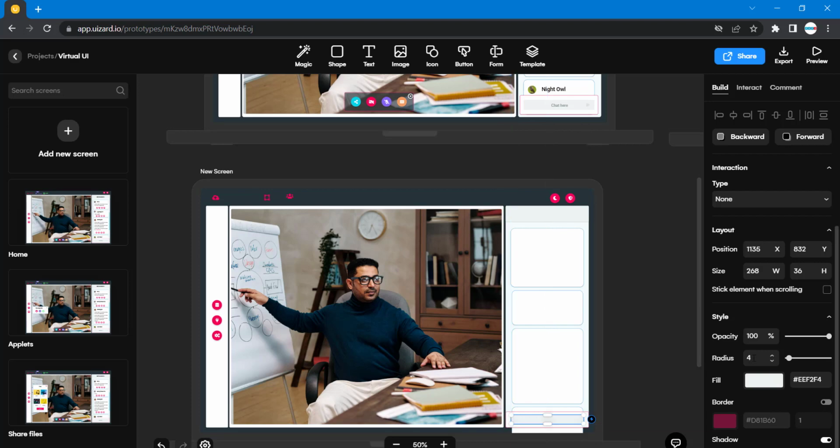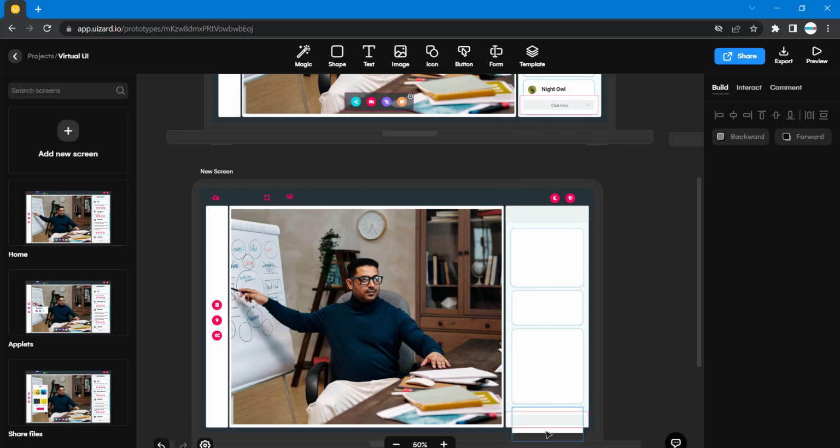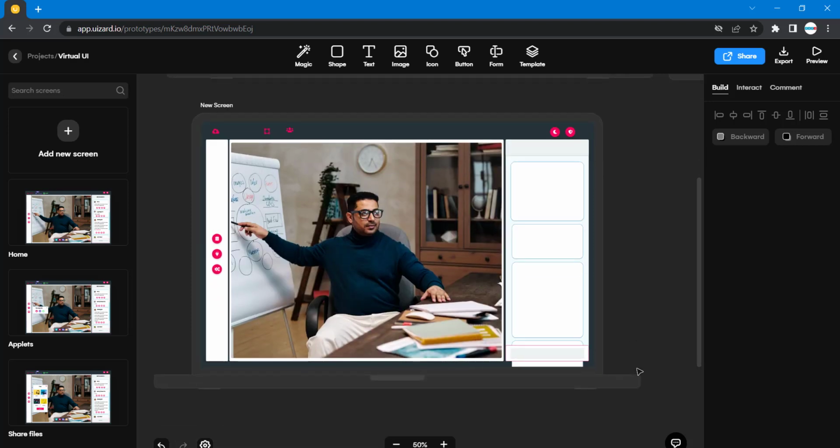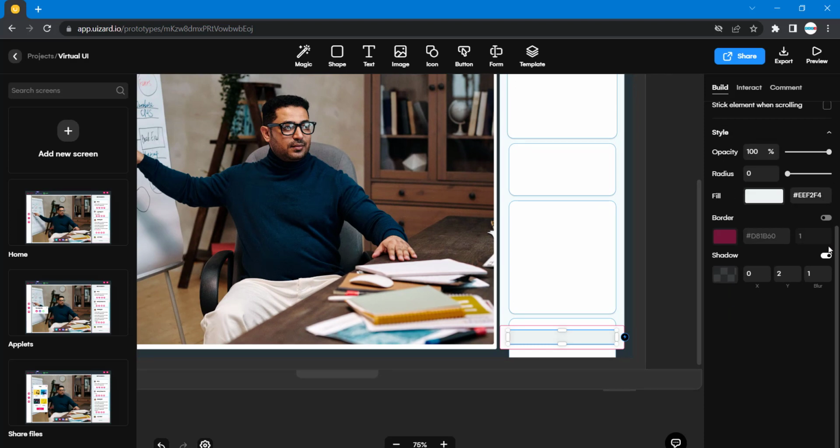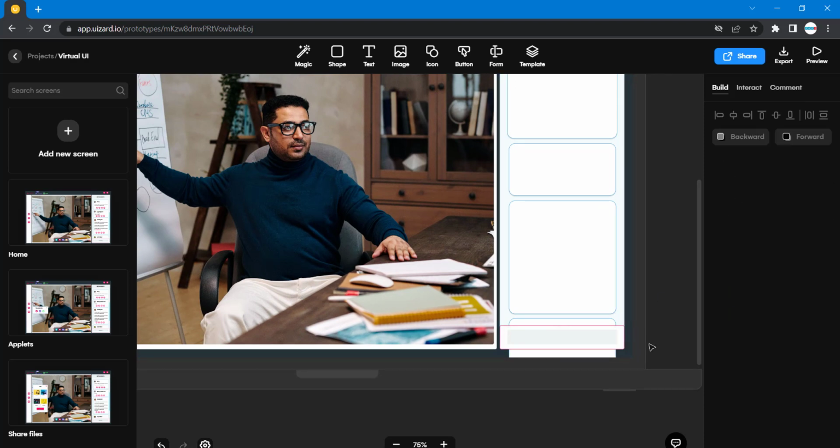Then we want to set its radius to 0. Okay, no shadow, so we'll uncheck or switch it off.